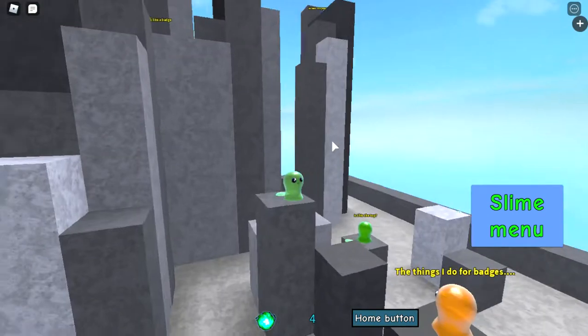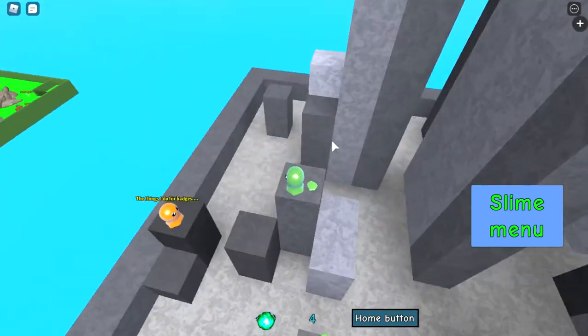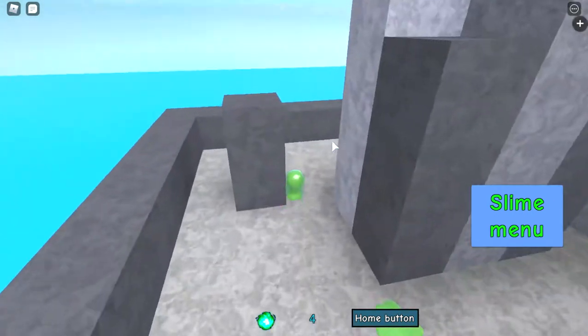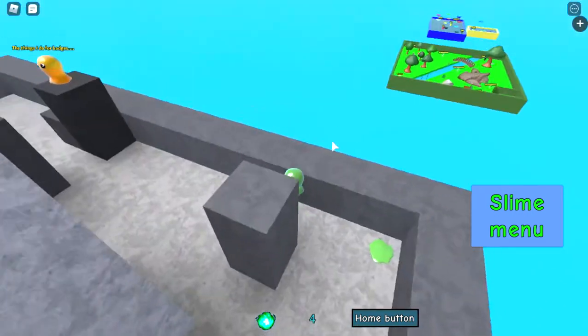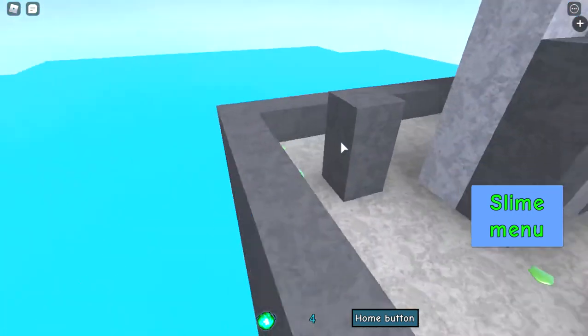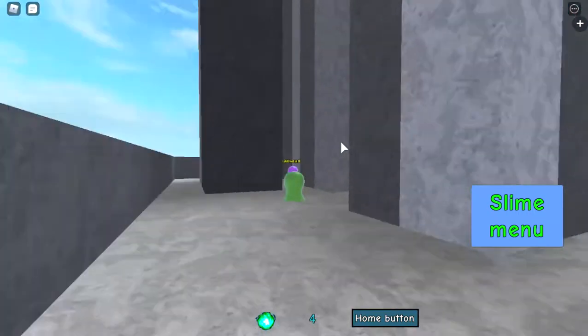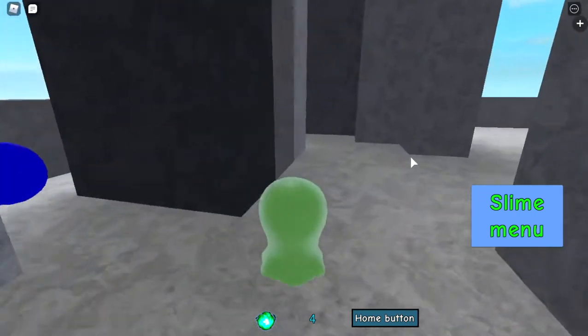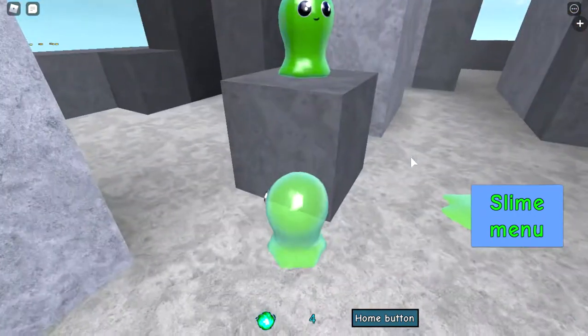What's it say? I'm not gonna get there. I think I have like increased jump on this. I do. I definitely have increased jump. No, it's not gonna let me climb there. Okay. Day 67. I am still lost in the mountains. I can relate to that. Definitely.